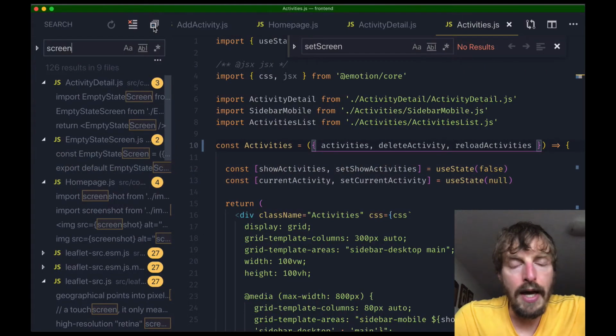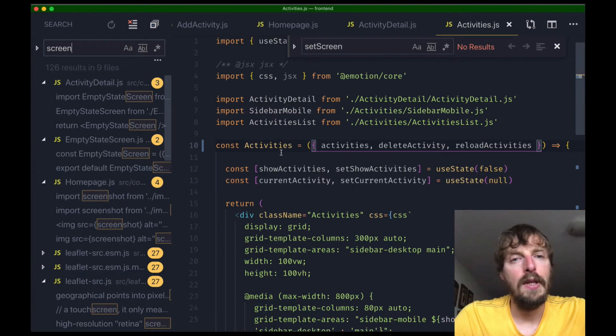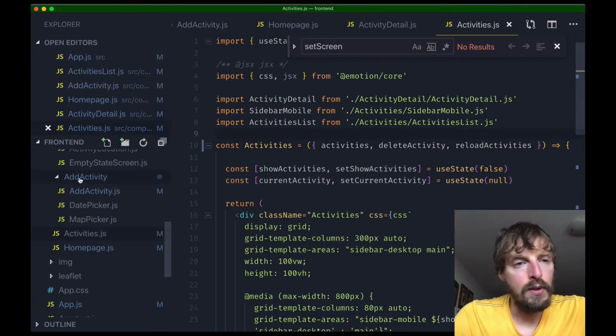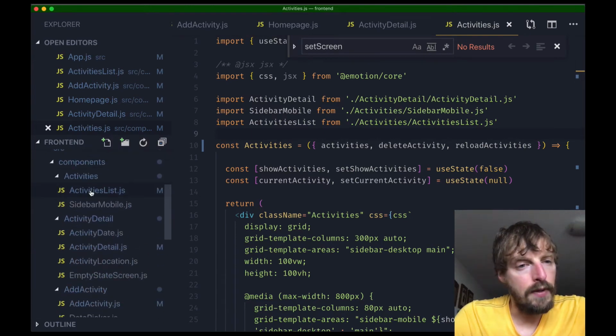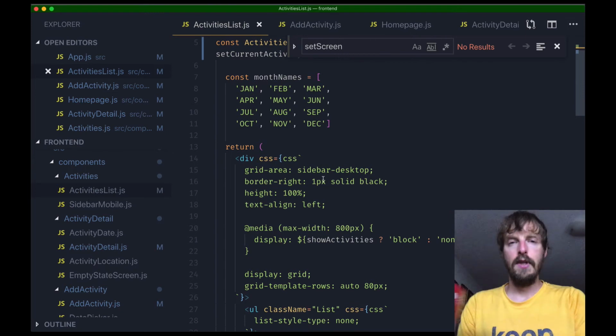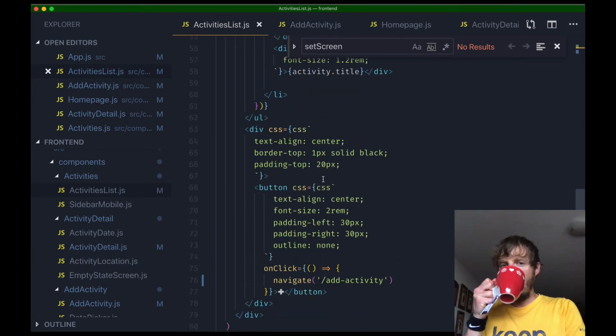So right now I'm just going to use the ID which comes from IndexedDB, and to do this I need to go into ActivitiesList here. Let me see.